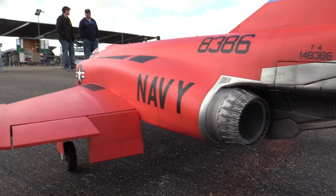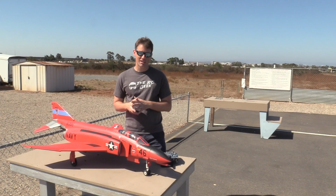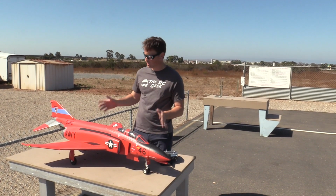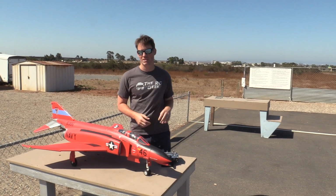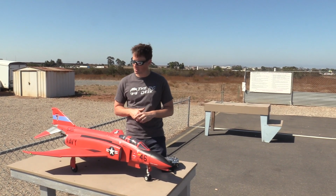Now, in terms of flying, guys, this is one of the truest foam jets I think that I've flown to date. It's such a straight flying airplane. It's very similar to the E-flite F4 also. They both exhibit very similar characteristics, but really happy with the performance, really happy with how it flies.